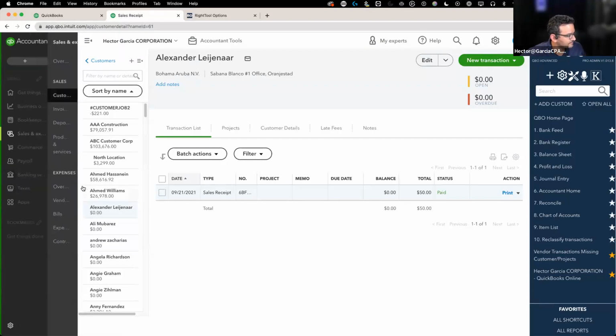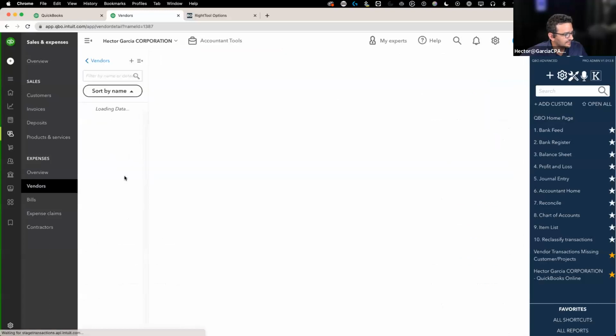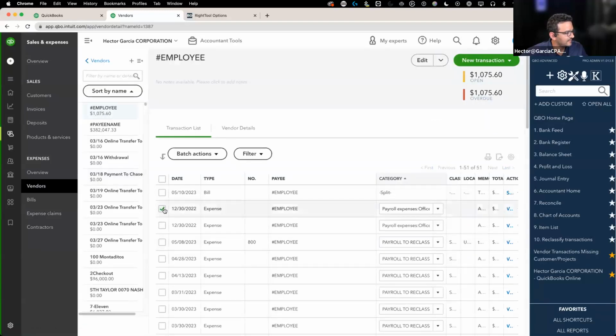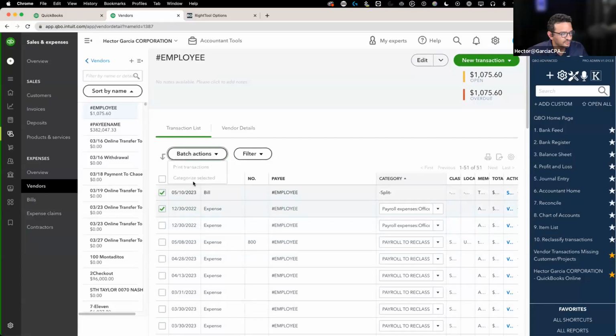Same thing with vendor. If I go into vendors and I pick a particular vendor here, let's say this one, and then I select multiple transactions, batch actions should be in this one. I wonder why not on this one. So I worked in the customer screen, and then we have to go back and check. It should be in both, but you saw how I worked in customers. We're going to go back and check if there was something on the vendor side that's not allowing that. Maybe something small might have changed in the screen.